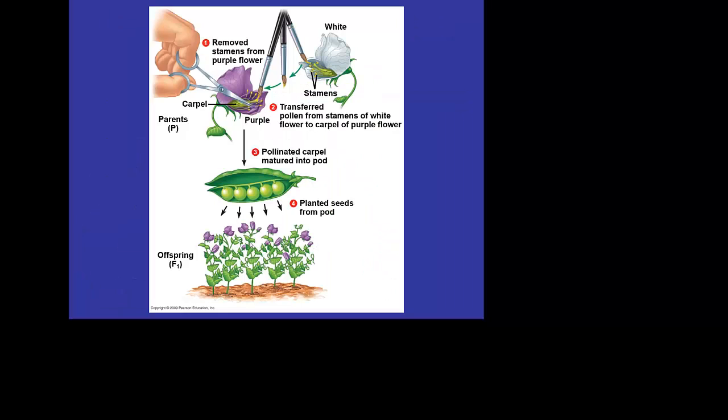So, he did a whole lot of work with scissors and paint brushes, which doesn't sound very exciting, but that is the extent of the excitement of plant sex with peas when we look at pea plants and Mendel. He did a whole lot of pollination. He wanted to make sure that he knew which plants had pollinated and fertilized which other plants so that he could keep track of these offspring. So, we need to start looking at generation indicators. P is parents, F1, these are called filial, or F1, or offspring.